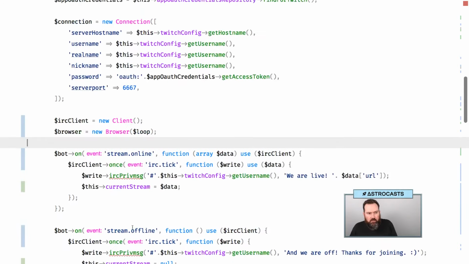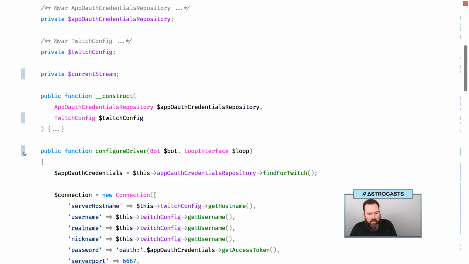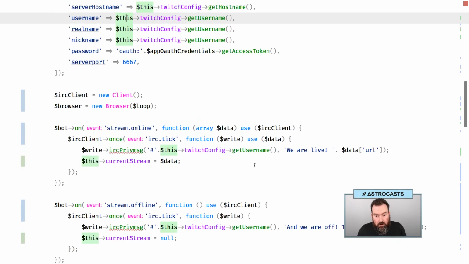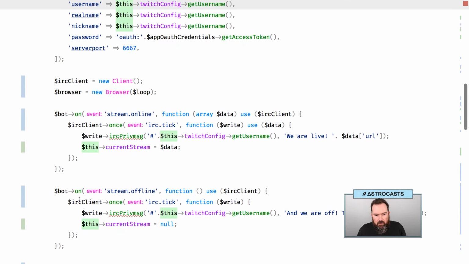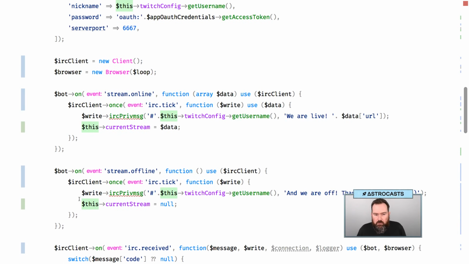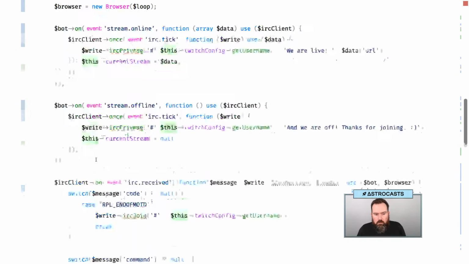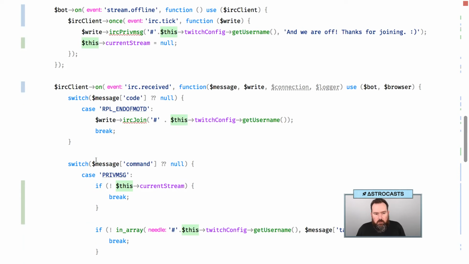So I don't like the fact that this function is so massive. Let's configure driver. Sometimes this happens when you do things that use a lot of closures, a lot of inline functions like this. But I don't necessarily like it. All right, so IRC received.